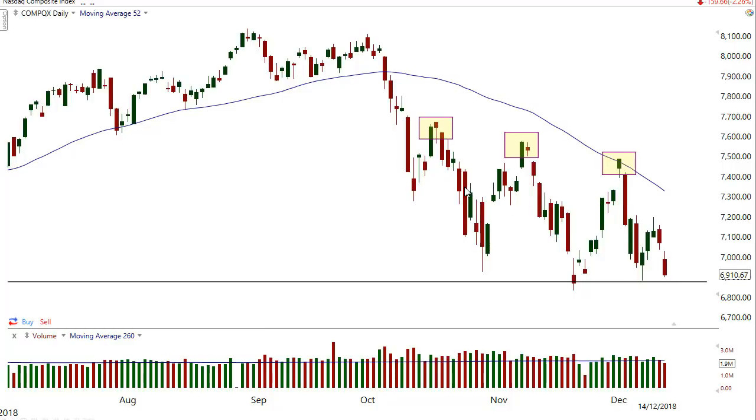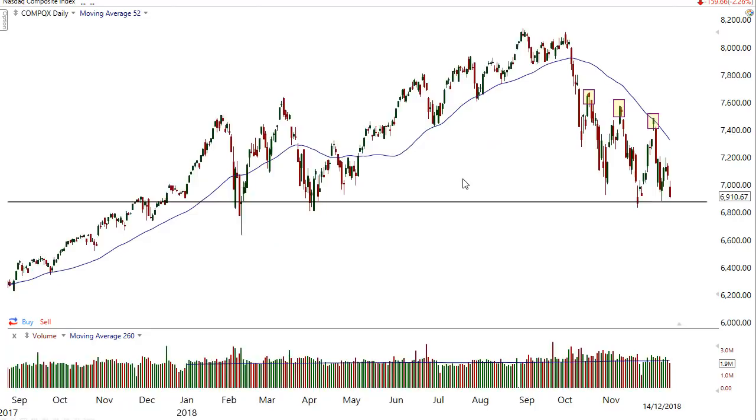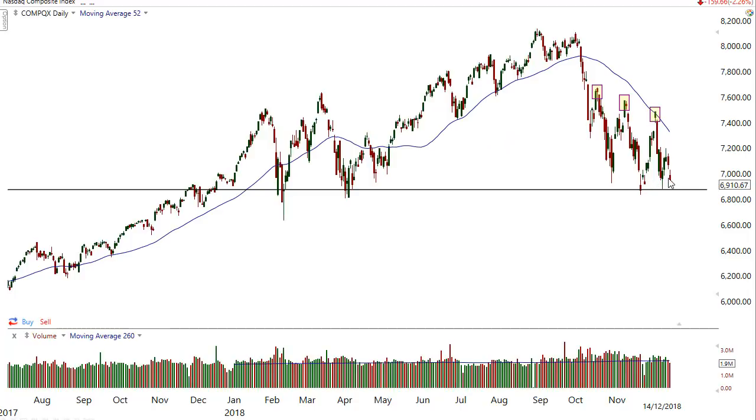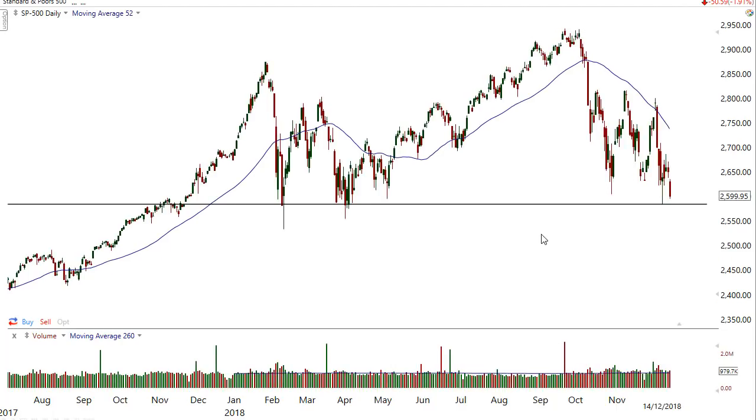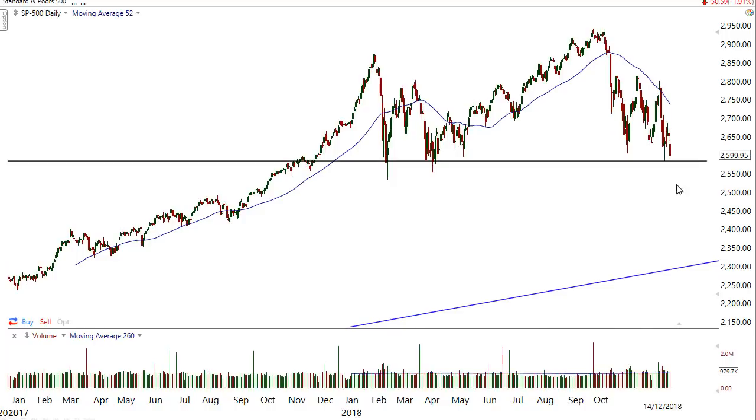I definitely wouldn't want to be doing this, but if we do start to see a significant break below these levels through here, guys, because we are holding through here, and the S&P 500, then that to me would be the sign of seeing a lot more downside to come, and that could be the first sign that we're likely to see a big drop back down towards my long-term support level.